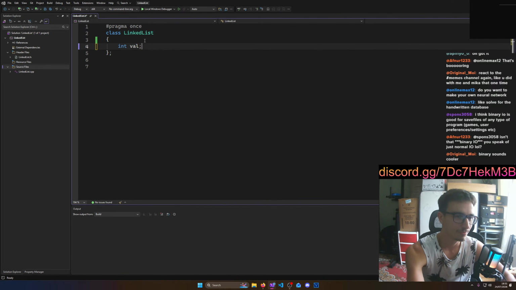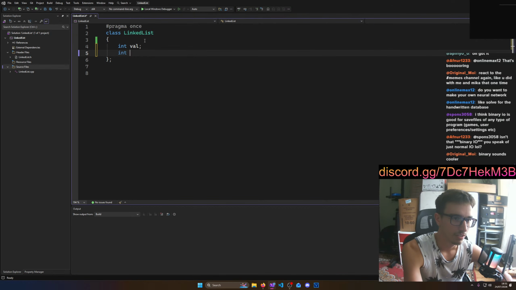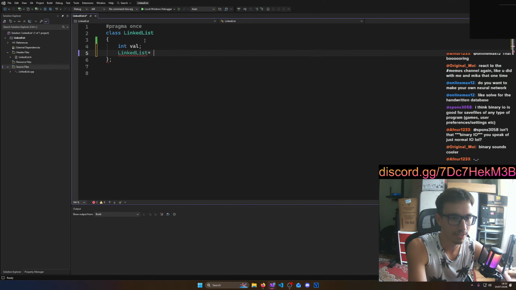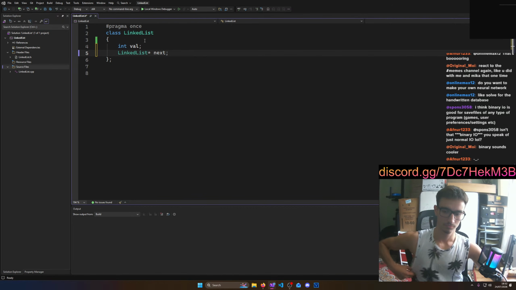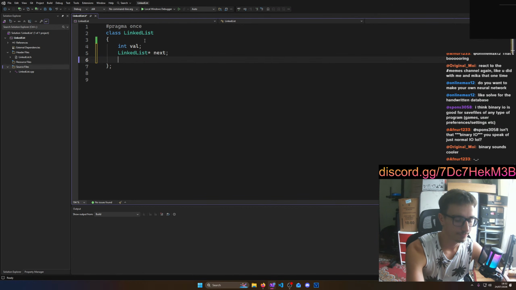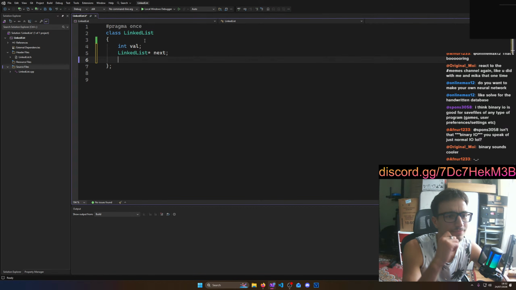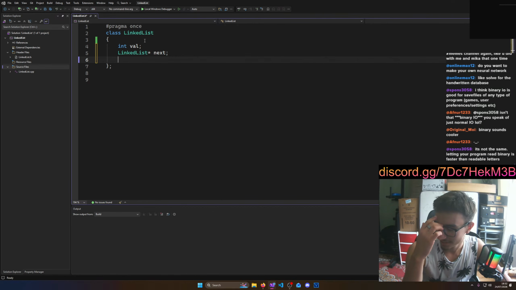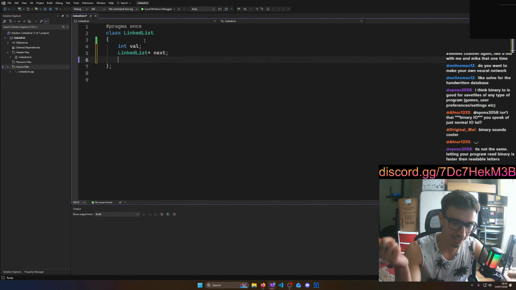Int val. Wait. Linked list next. And then what else? What else is in a linked list? It's just the value and the next one. That's literally it.